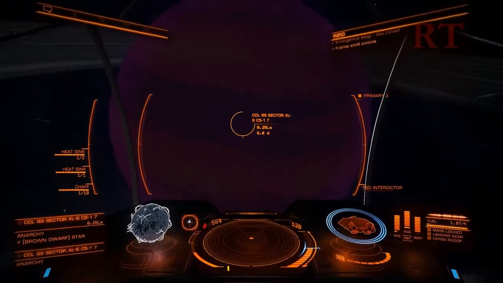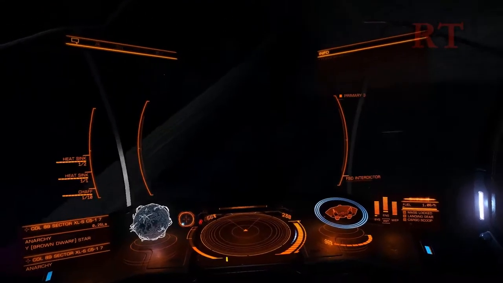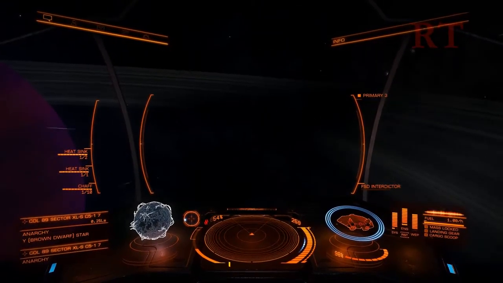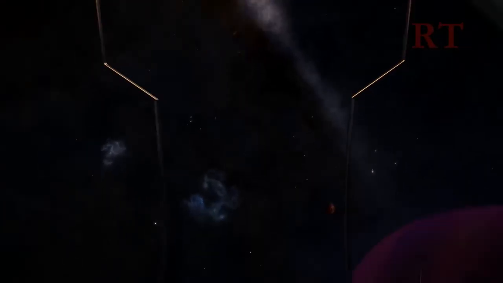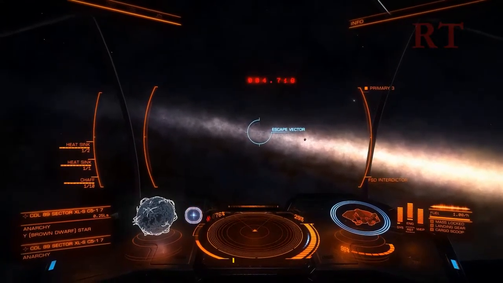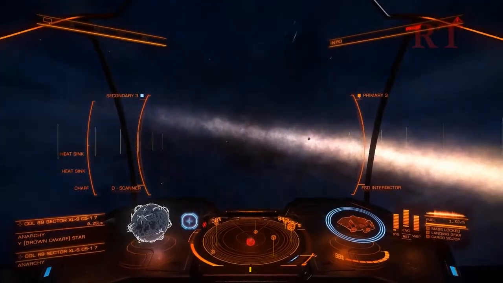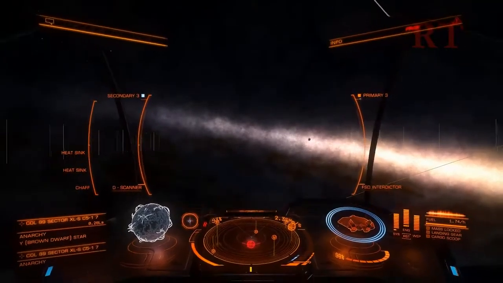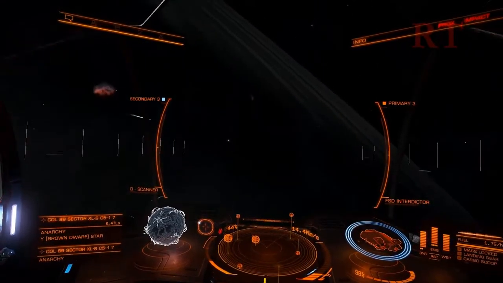Whatever. Look at that sucker spin. That looks cool. I don't get it. How is it leaving a dark spot over here? Dark spot, or frameshift drive charging. 4, 3, 2, 1, engage. Warning, temperature critical. Warning, temperature critical. Man, that sucker spins fast. Look at it.